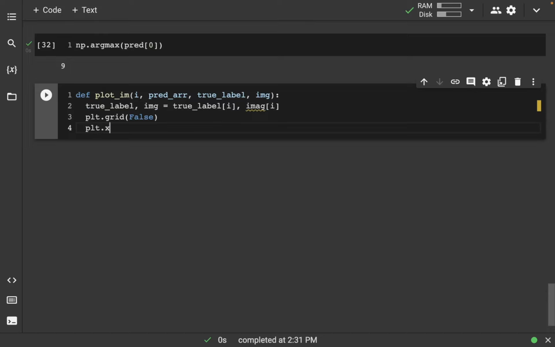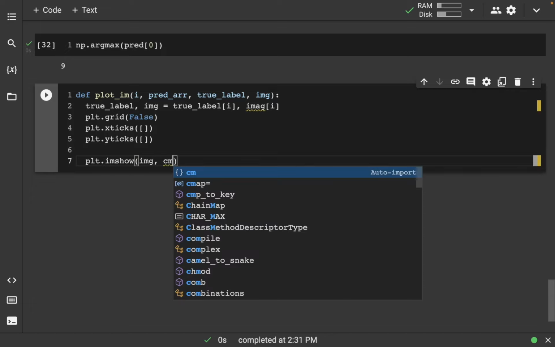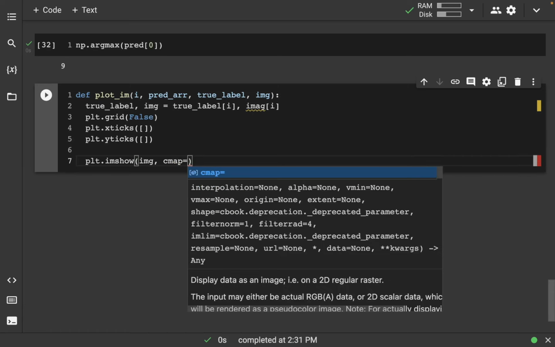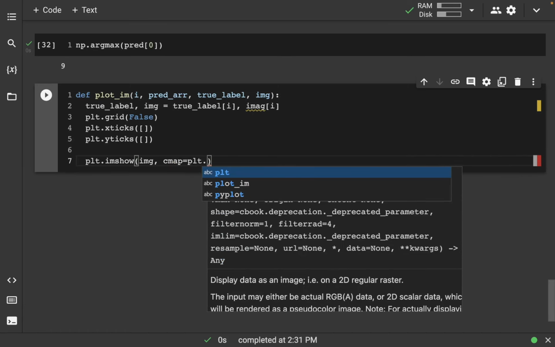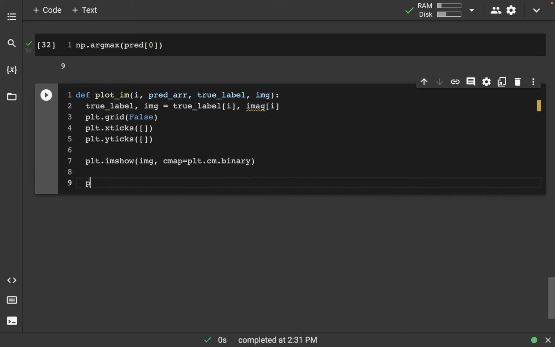Again, we'll say plt.xticks is an empty array, plt.yticks is also an empty array. Then we'll say plt.imshow, and we'll take in the image. It'll do a cmap of plt.cm.binary, because we want it to be black and white. And then we'll have our predicted label in here.